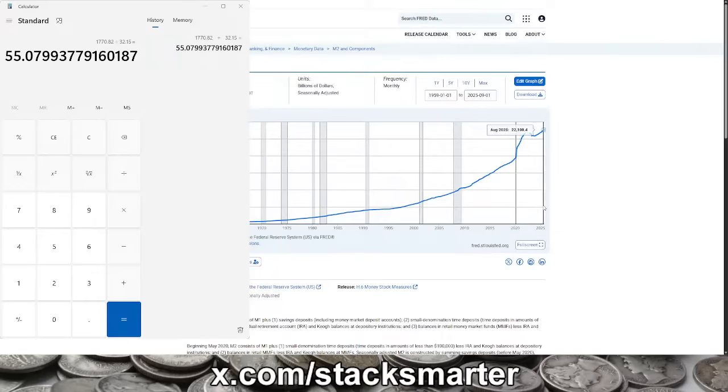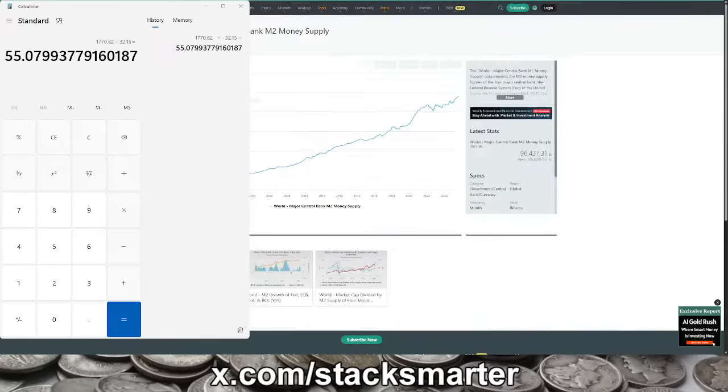But they're doing this at a time when the money supply in the U.S. is at a record all-time high. And we've looked at this chart many times because I think it bears repeating that there is a record amount of fiat currency circulating out there, and they are cutting rates, right? So the amount of fiat currency has never been greater in history. But it's not just in the U.S. This is from macromicro.me, and this is a chart of major central bank M2 money supply. So think of it as like the global M2 money supply.